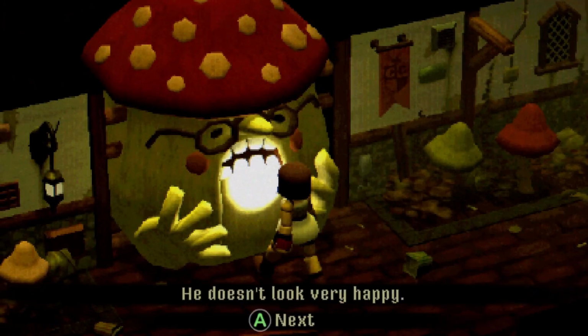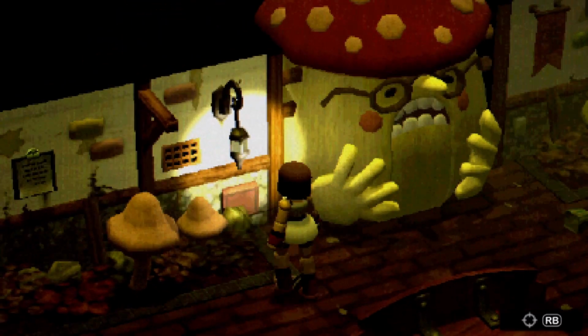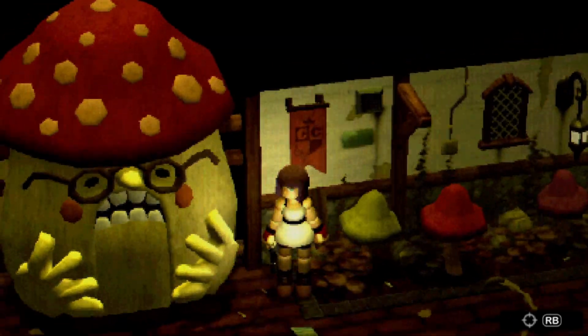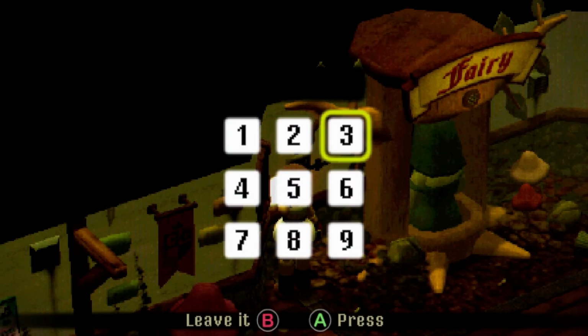Are you the Great Fairy? No. See a way to open it. They said something about a mailbox nearby that needs a key. I think that's the door, because it says, is this a door? Oh, there we go.